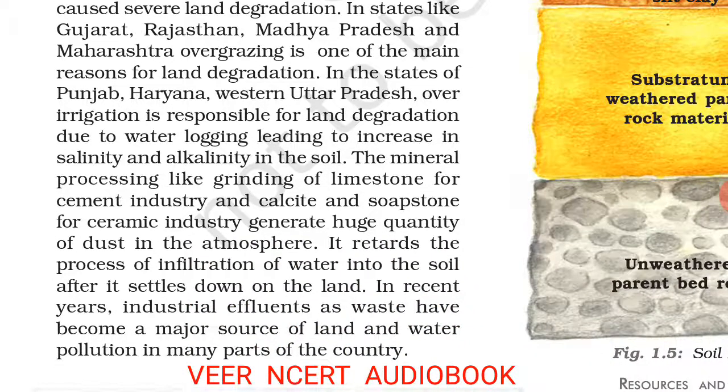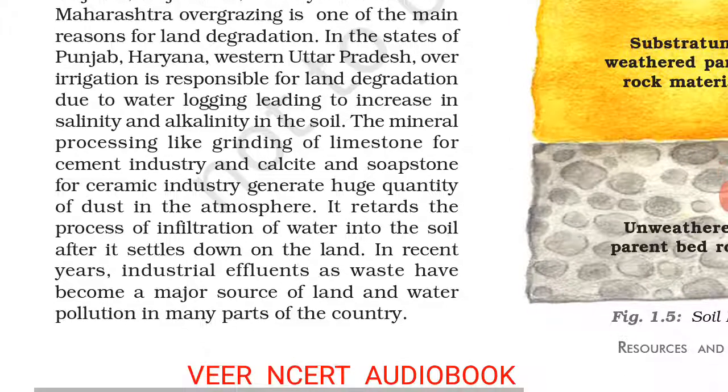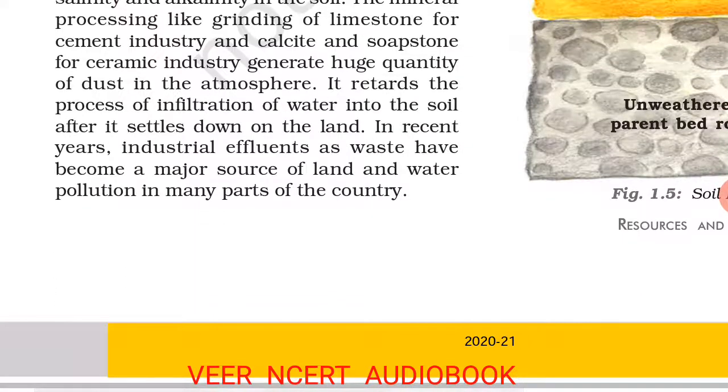The mineral processing like grinding of limestone for cement industry and calcite and soapstone for ceramic industry generate huge quantity of dust in the atmosphere. It retards the process of infiltration of water into the soil after it settles down on the land. In recent years, industrial effluents as waste have become a major source of land and water pollution in many parts of the country.